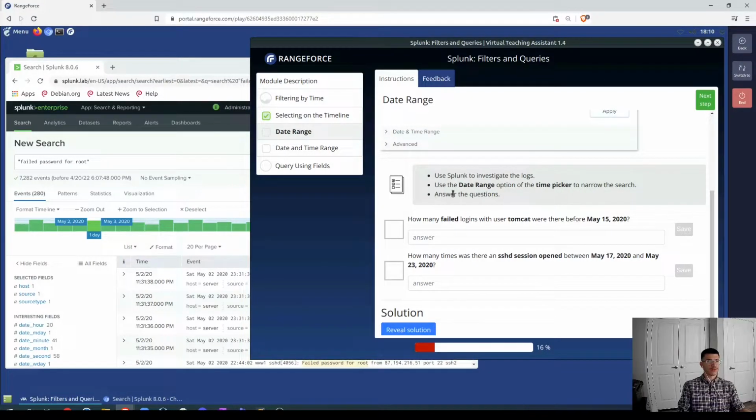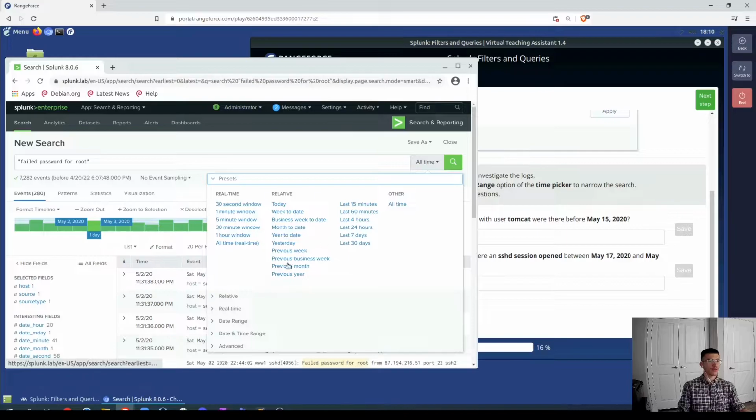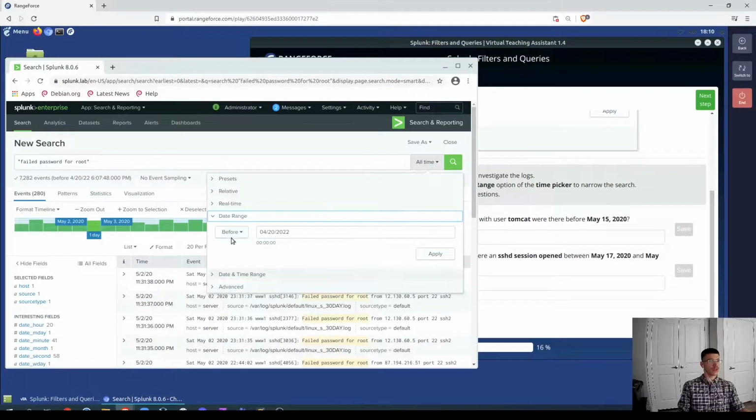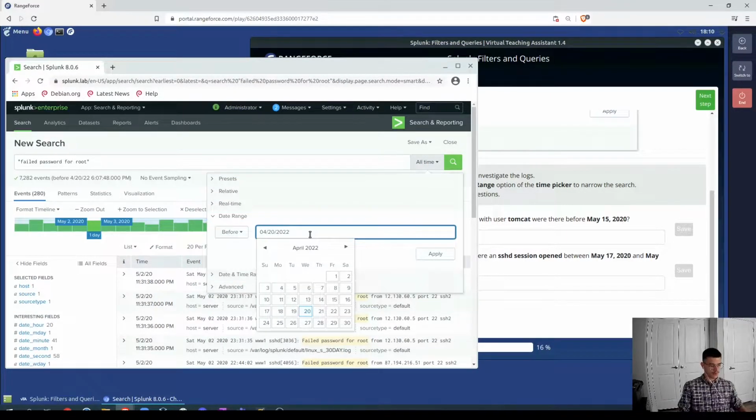Use Splunk to investigate the logs, using the date range option in the time picker to narrow. How many failed logs with the user Tomcat were there before May 15, 2020? In the time picker, we select the range before May 15, 2020. We go here, and here is date range and before May 15.